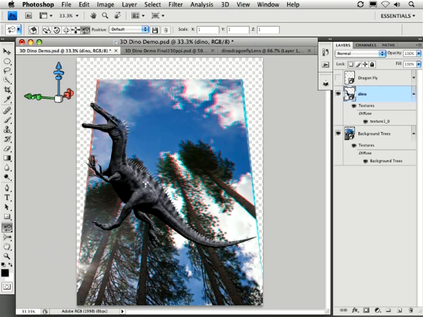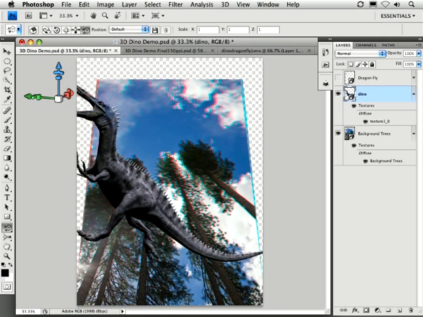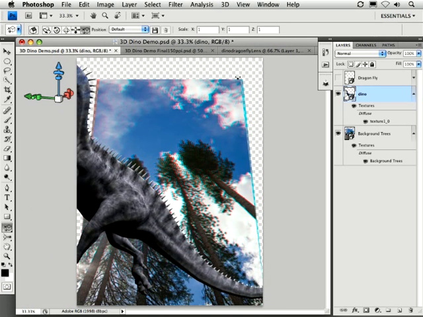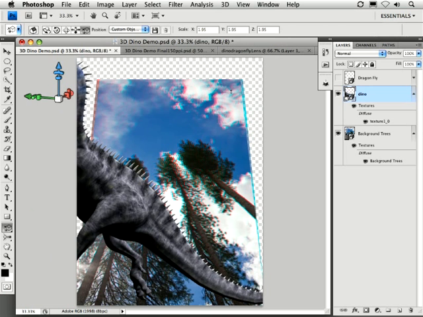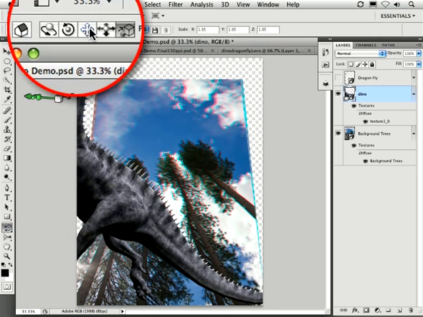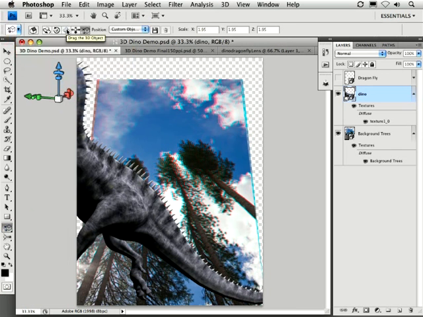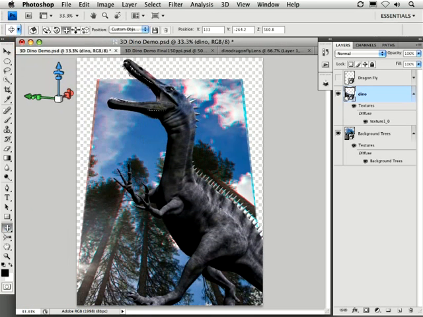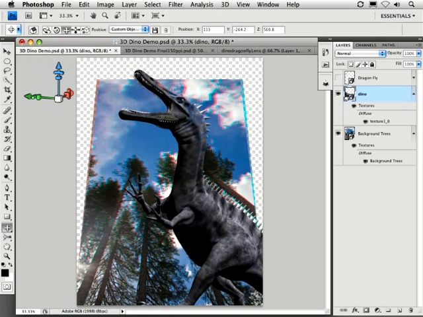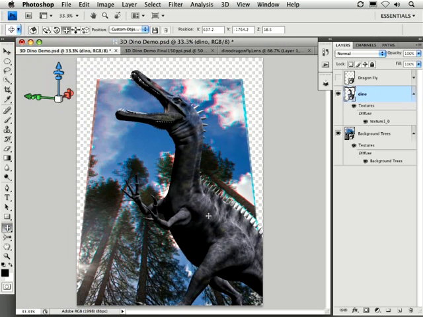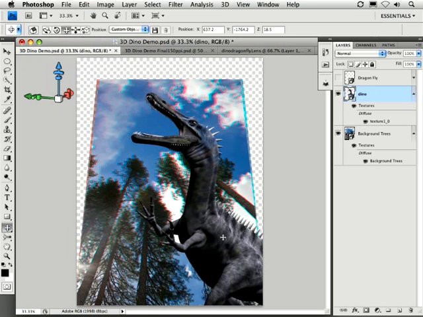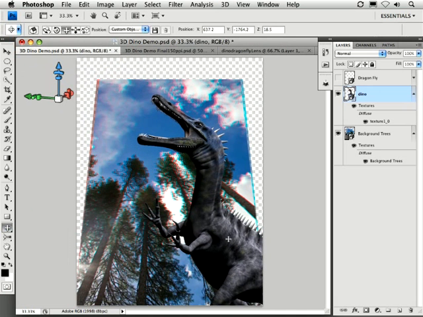With this selected, I can click and drag away from my dinosaur just like this and increase its size, right like that. Then once again, I could select one of the other tools here from the tool panel, but don't forget you also have these tools available up here in your options bar. And in this case, I want the 3D object tool right there, and I can move this around. Of course, selecting this tool will not change its size, but only its position, just like this. Let's line this up right there, just like that.